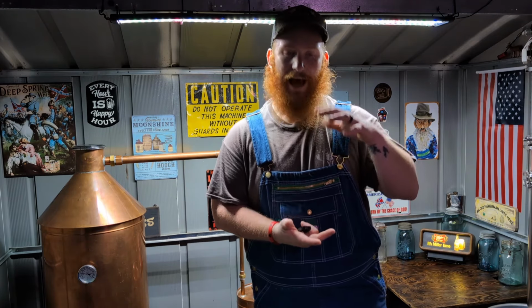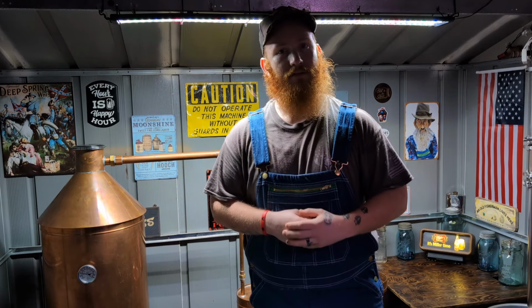I also took a half gallon of the mash, put it in my refrigerator, and we're going to save that for a later date if we ever want to inoculate another mash with lactobacillus, guys. That's definitely something you can do. Get you a culture of it, keep it good and refrigerated, and save it till another time, guys.